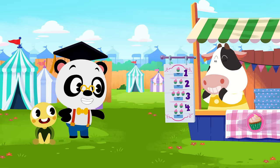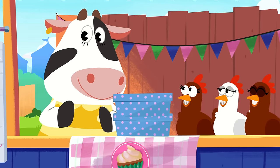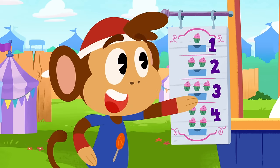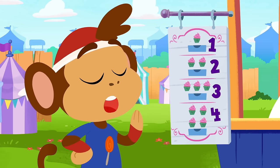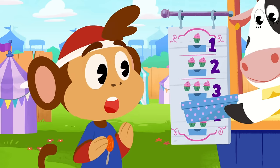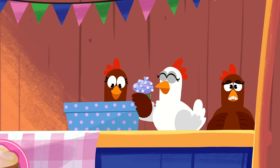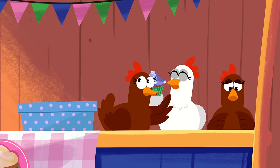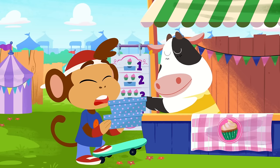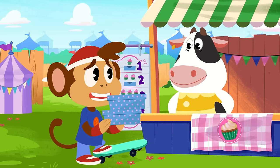Hoopa sure loves your cupcakes, Moo — they're nearly all gone! I would like a box of three of your most awesome cupcakes, please. Awesome! Phew, Moo — you had enough boxes, and now there's only one box left. Thanks, but I can really only eat three cupcakes. Are you sure you don't want an extra cupcake, Bip? Yeah, I'm sure, Dr. P. But there's nothing inside!